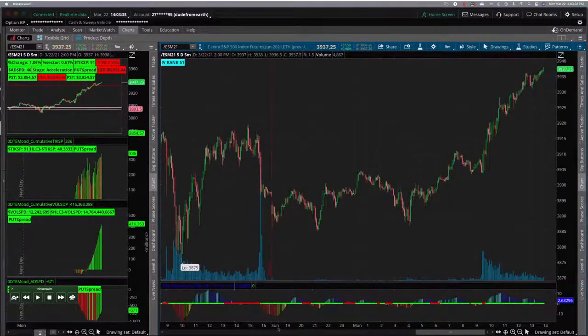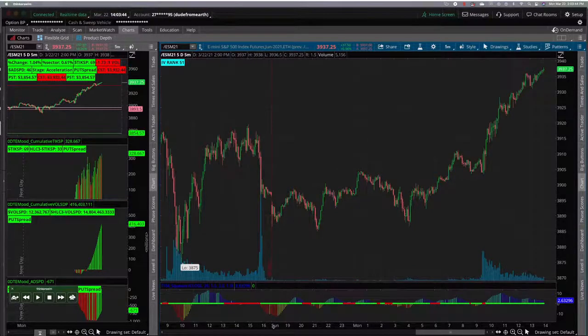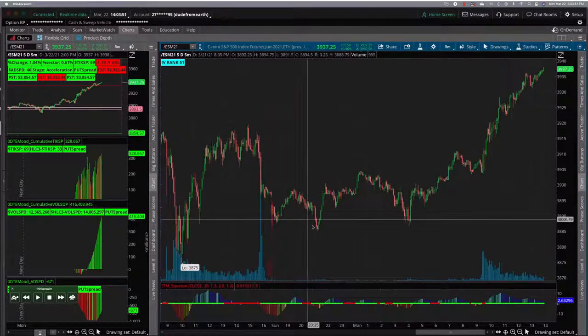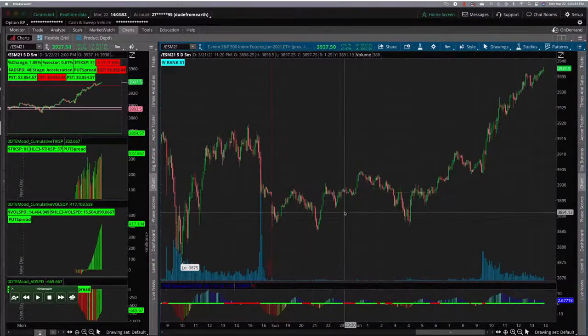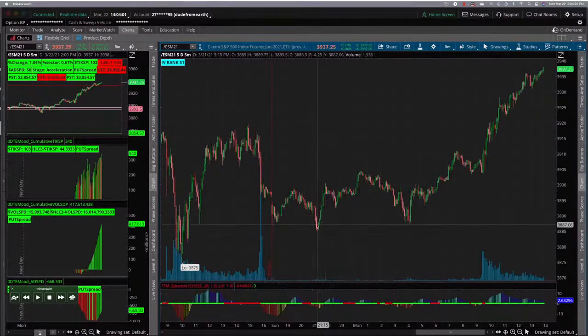So here we are, Sunday. This is when the Sunday session opens at 6 o'clock. And what you're seeing here leading into Sunday, that's actually Friday session closing. So Sunday started a little bit down, but it started to move sideways. Then right around here, 10 o'clock, that I looked at it, and I noticed that it had moved up very sharply. And that move is pretty significant.